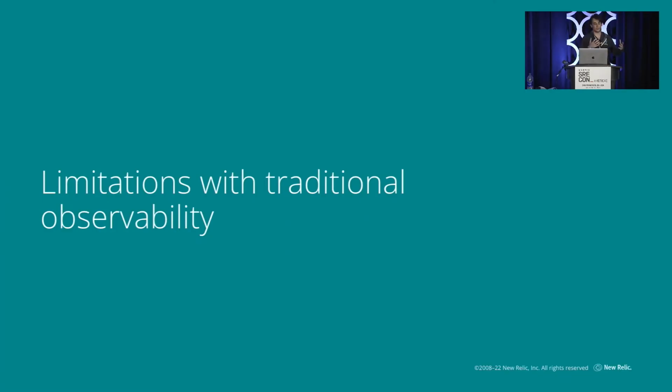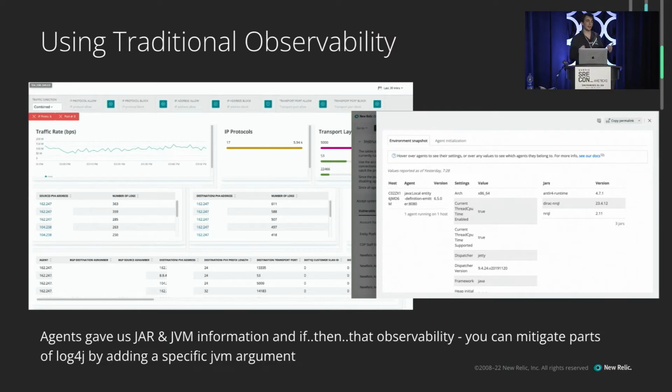And I'll talk about the limitations of that as I continue to go on, but first I'll just break down what we were looking at in the first place. So obviously with Log4j, we're looking at Java applications. We're going to start first just looking at the raw jar information and the virtual machine. One of the mitigations for Log4j was a certain flag you can set in your JVM for one of the CVEs, not for all of them, unfortunately.